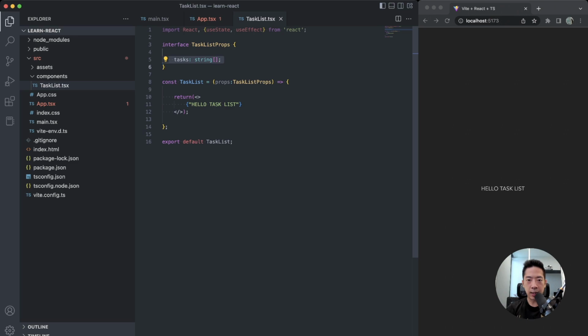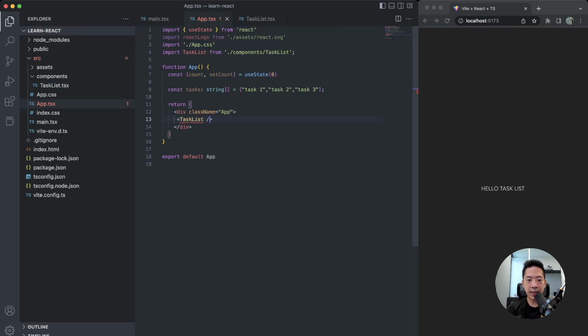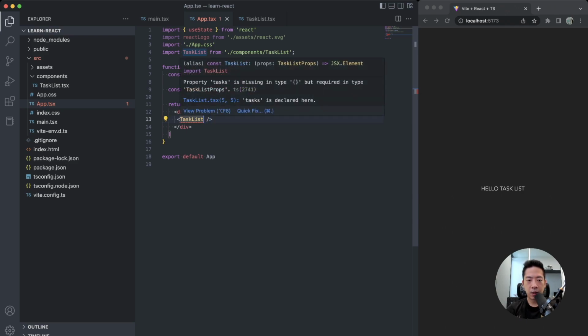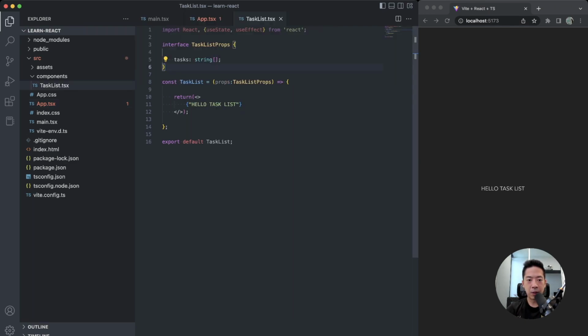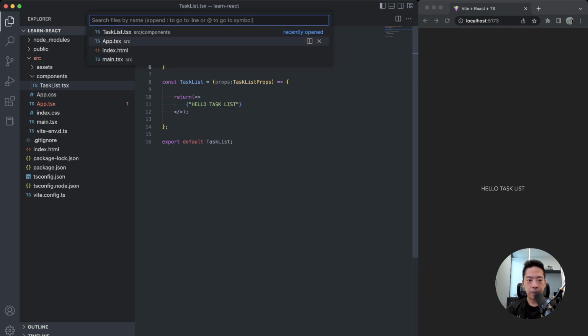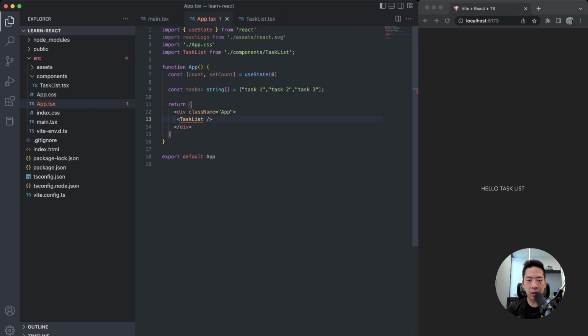So this tasks, we can actually get it from our app component. And you can see that VS Code is already telling us that we are missing a prop, because we just added the tasks prop to our TaskListProps. So this is one benefit of TypeScript.